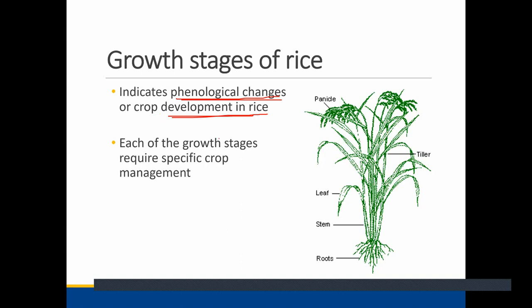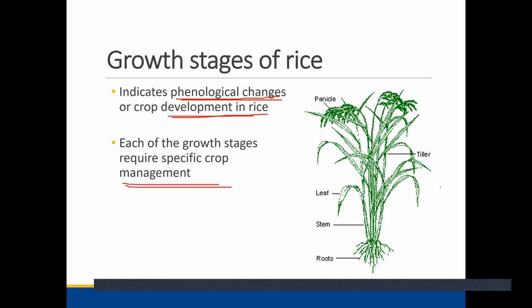In rice, each of the growth stages requires specific management. That's why we should know their growth stages. That classification is required. The reason is that the management is different, and also how they are affected by different environmental factors like stresses is different in each and every growth stage.